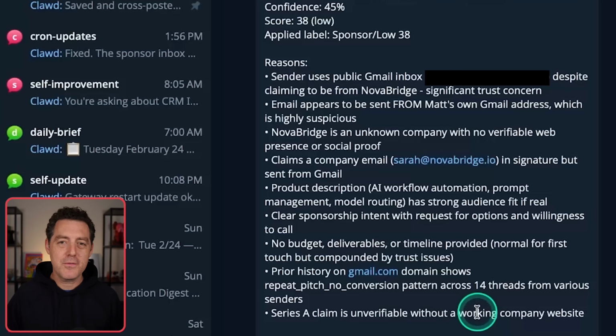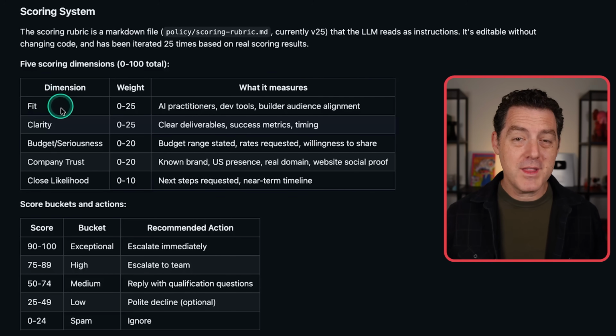And so what I can do from here is just reply back saying, approve, you got it right. Or I can give it feedback about how to score the email. And I built the rubric over a few days. It is not plug and play. I would let it assign a score, figure out how I felt about the score, and then give it feedback about that rubric.